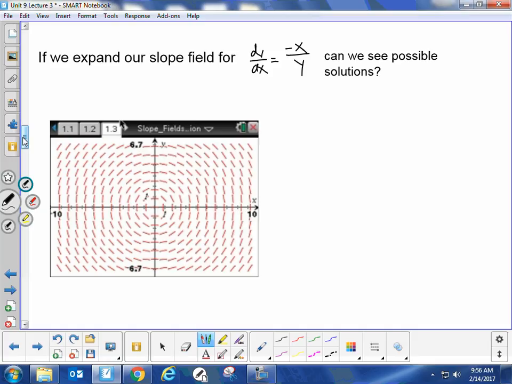Now, that means my graph, whose derivatives are negative x over y, has to follow these tangent slopes. So if I start at a point and say, okay, my equation has to pass through that point, we can follow the tangent slopes as best as you can, because your solution must have all of these tangent slopes, and all of a sudden we can see what my solution could look like. What will it look like? It's a circle.